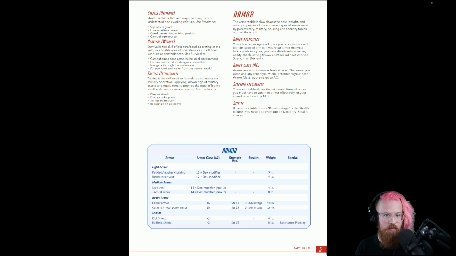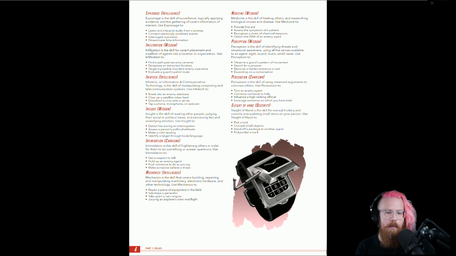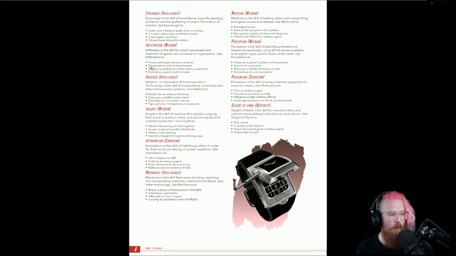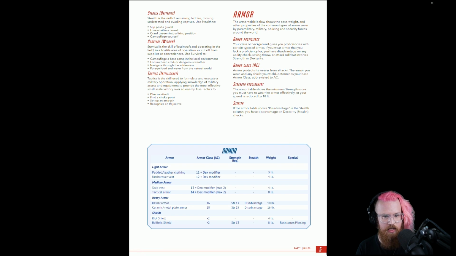So stealth is our literal, like, be a ninja skill. Survival is bushcraft, right? And then, there's a separate tactics skill. Interesting. Okay, so that means that infiltration is like your pre-stealth, and then you stealth while you're actually in it. And then tactics is formulating a military operation, applying your knowledge to set up ambushes and recognize objects. Interesting. Well, all right. So those are our skills.